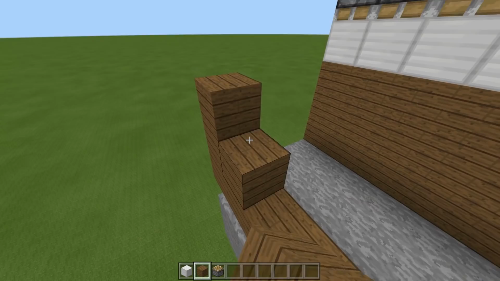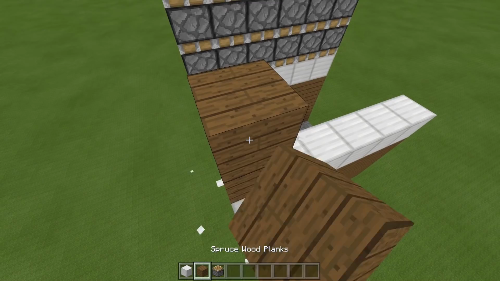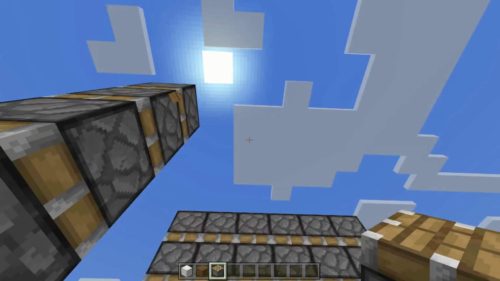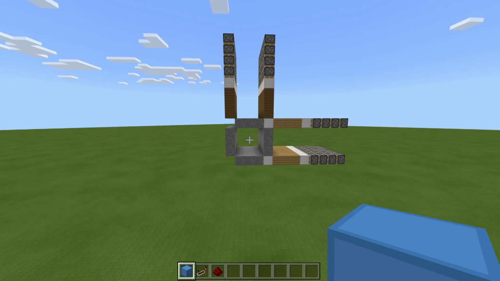Then a line of seam blocks. And then again, copy this. Sticky pistons facing downward into this block. So come up 5. 1, 2, 3, 4, 5. Remove the first 4. Then regular pistons facing downward. 1, 2, 3, 4. And go all along. Okay, like that.